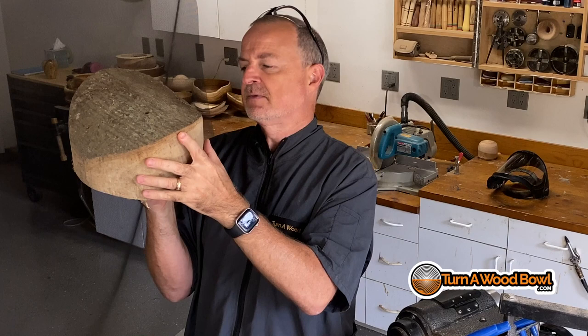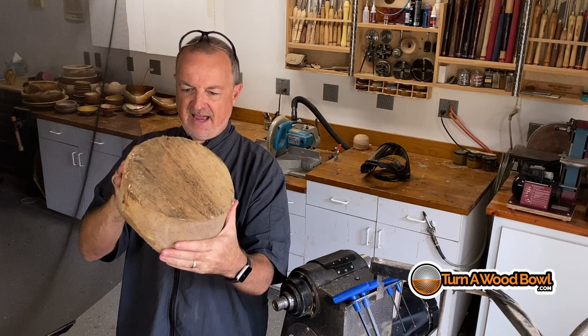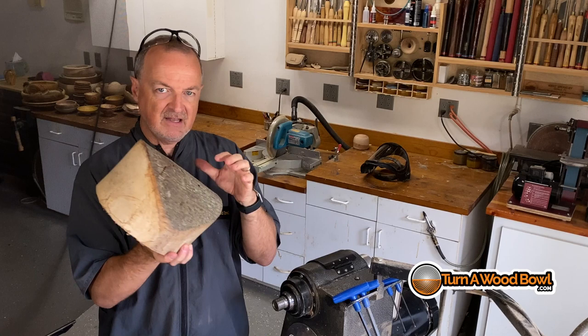What I'm going to turn is a live edge bowl, and also got a nice little wormhole going on there. So I don't see it coming out anywhere. So we might find a little friend in here. We'll check that out as well. So what I'm going to do is turn the bottom portion of this. This is going to be a live edge bowl.